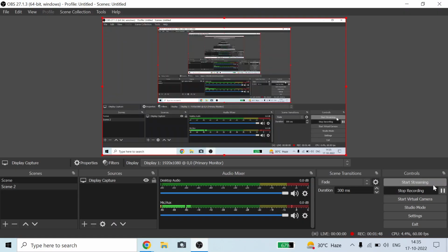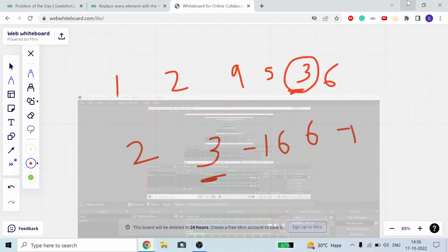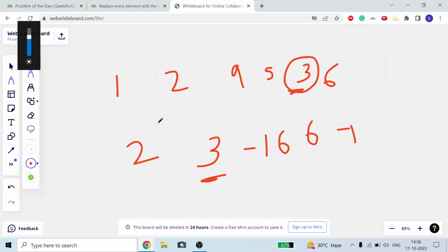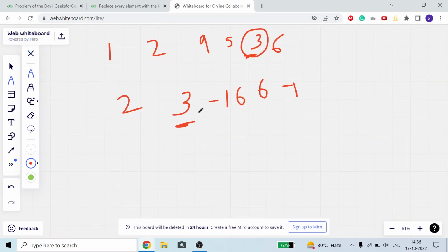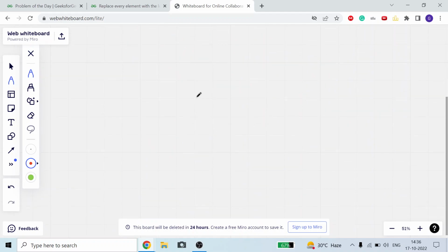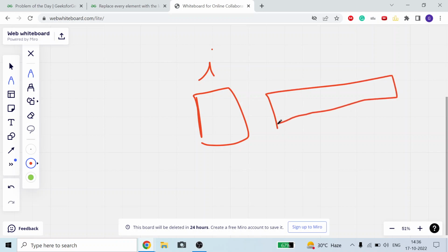Okay guys, so like this we will do it. So how will we do it? For a particular ith element, we want all our remaining elements from index i+1 to n-1, where n is the size of our array, in sorted order. Why sorted order? So you can use upper bound, lower bound, or some kind of binary search, so that you will find the minimum number greater than i.